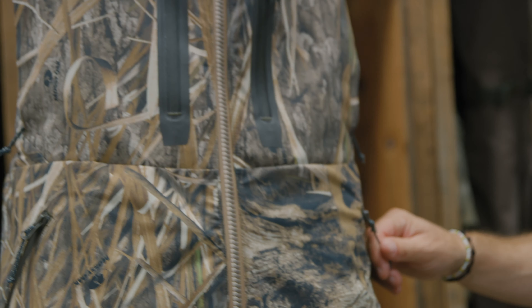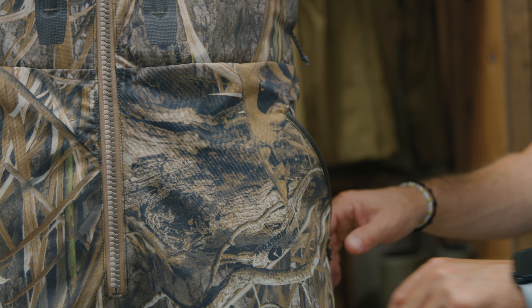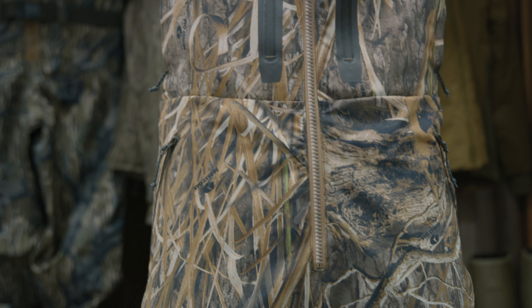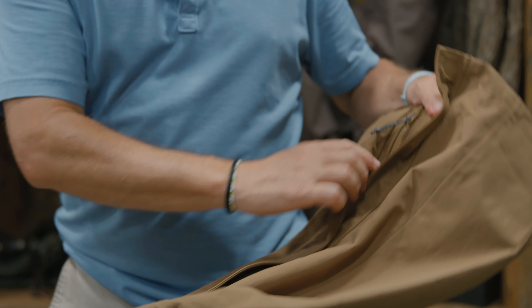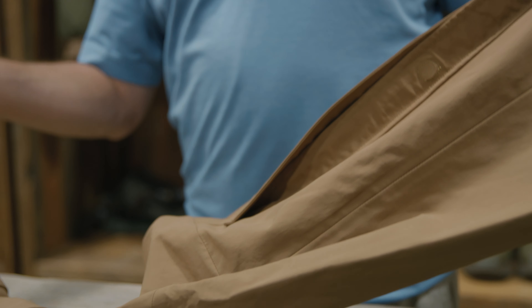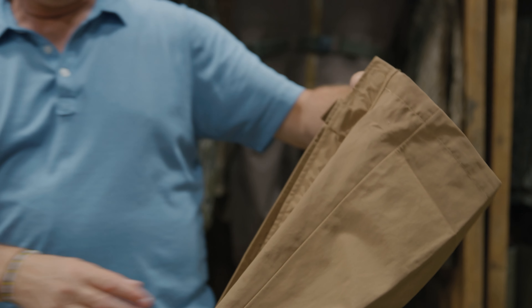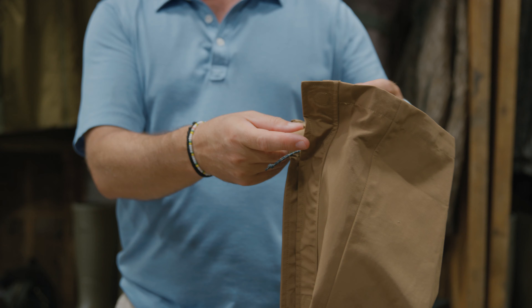When you come down onto the leg, we give you two more pockets that are fleece-lined — comfortable places to put your hands down by your legs. Zip them up and they'll keep water and debris out; they're very water resistant. Then on the leg we add that heavy YKK Vislon zipper again. We zip it from just above the ankle to the knee, so it's easy to get in and out of. You don't have to worry about running a zipper all the way up the leg where it bends at the knee, and it doesn't go all the way to the bottom so you're not walking on it.